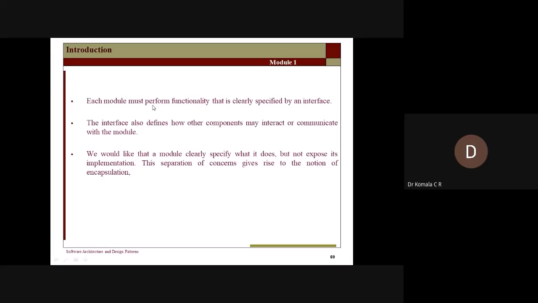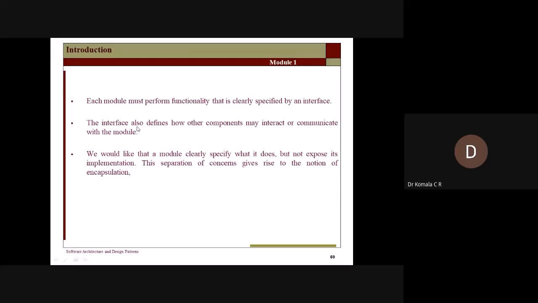So each module must perform functionality. No one can sit simply. Everyone should participate here. So each module will perform the given functionality. Equally they participate. That is clearly specified by an interface. So who is going to provide an interface? Parent class we have instantiated into subclass. Now the same concept here. So interface is done. So this subclass, instead of subclass I am using the term distinct components here. So this will complete the job. So each and every module will complete the given job.